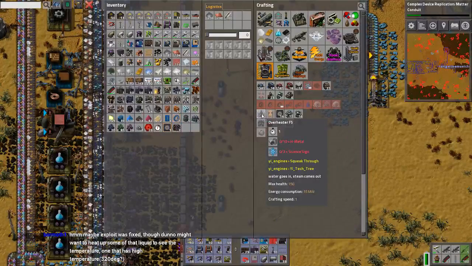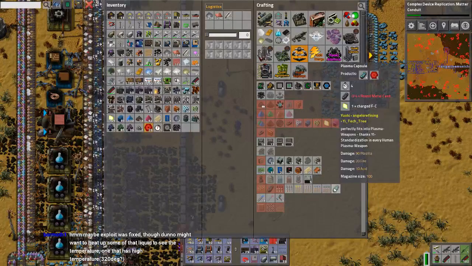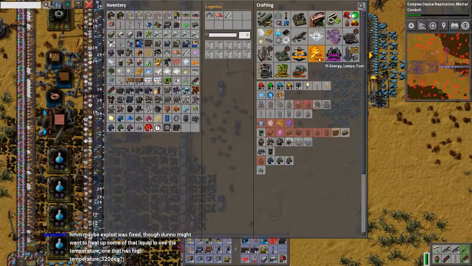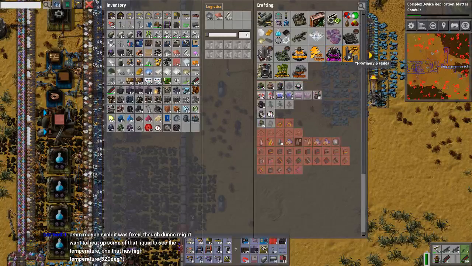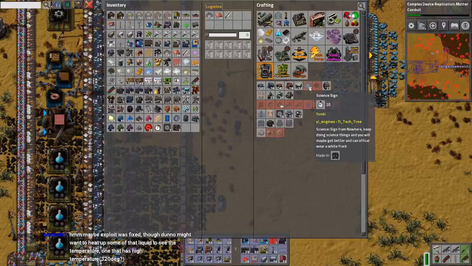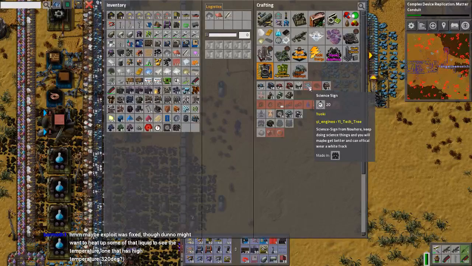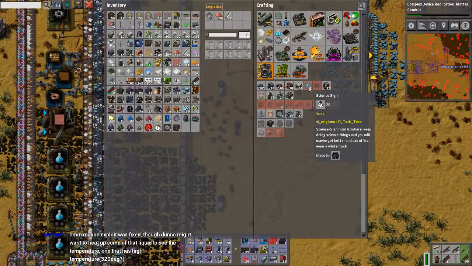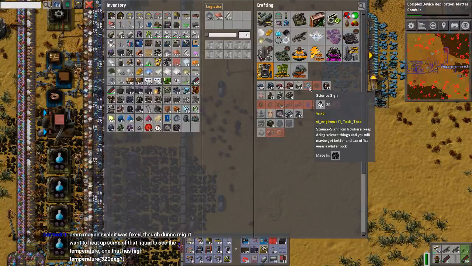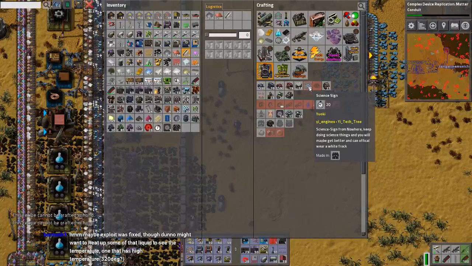How the hell do I get science signs and H metals? It's completely new. I don't see it here. That's right here. Science sign from nowhere. Keep doing science things and you'll maybe get better and can officially wear a white frock. Okay, sure, whatever you say, man.